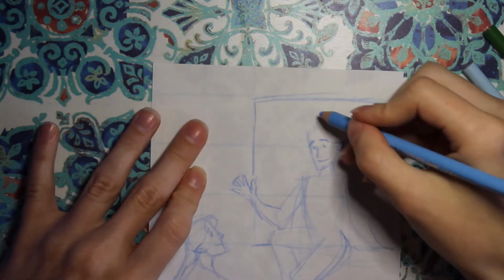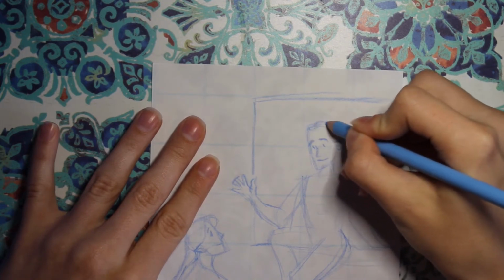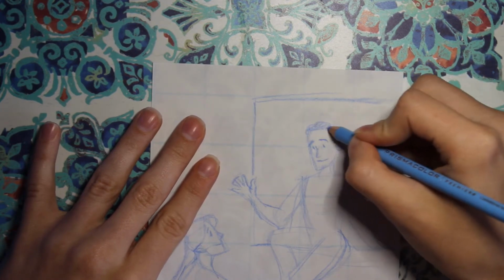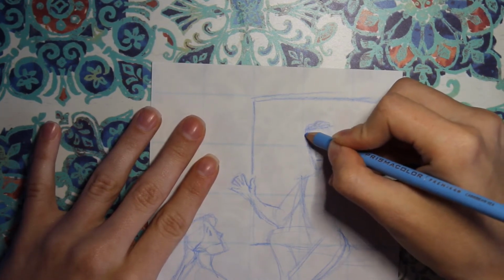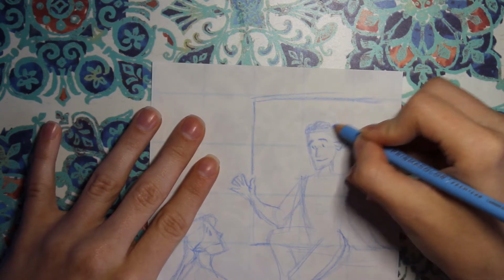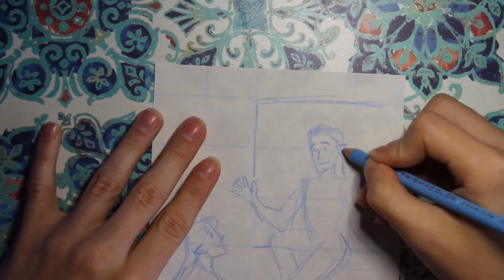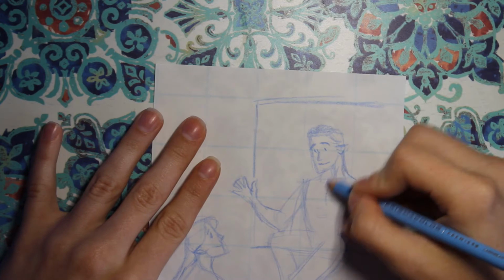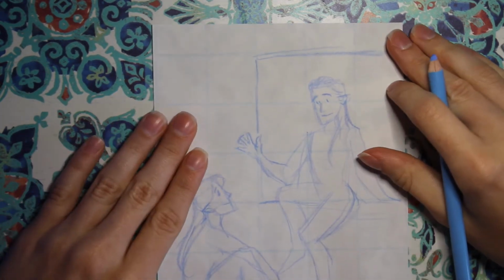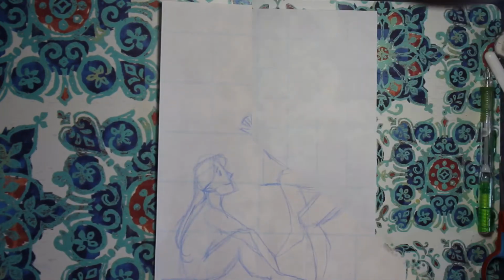Okay, and then his, tough choice. I'm just gonna make it kind of normal, pulled back sort of look. Just kind of define his forehead a bit. So I think he's looking down, so his head needs to be angled down a bit. Put his hair behind him, maybe a little bit falling onto his shoulders. And I think that's a pretty good sketch. I'm gonna cut out a bigger piece of paper and get started on the actual sketch.